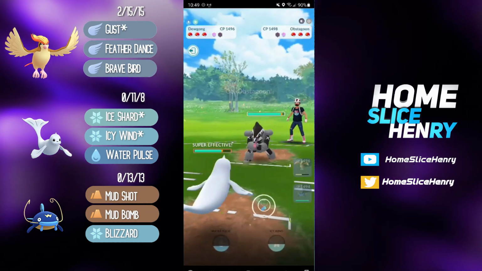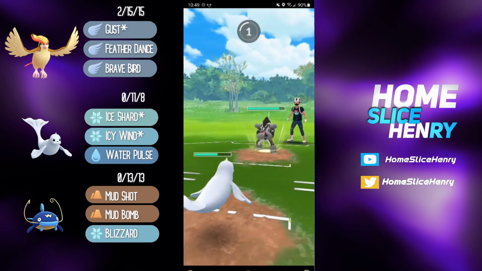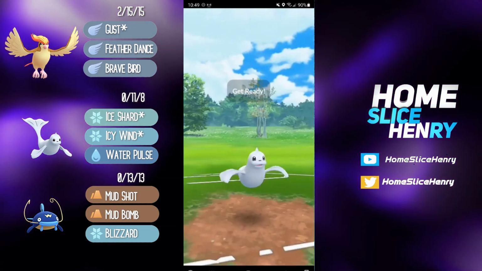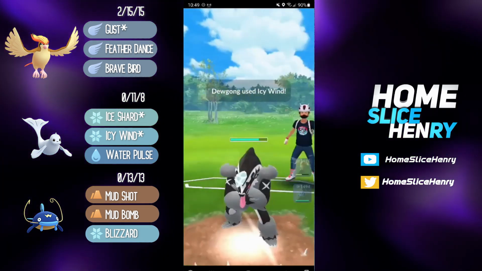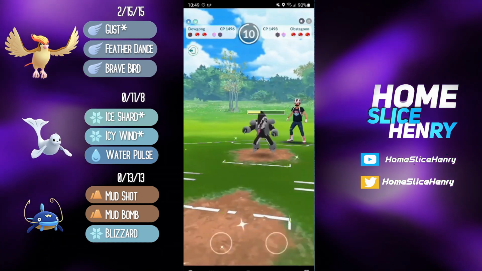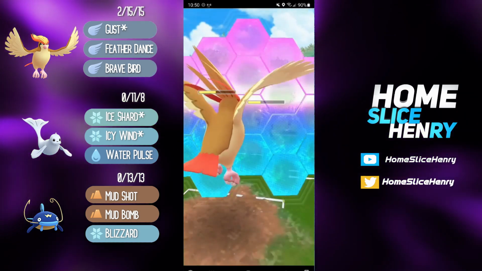This is double resisted and double debuffed. Avalanche does absolutely nothing. Unfortunately, they do have an Obstagoon in the back, so things could get tough here, as Obstagoon is going to be able to spam out these Night Slashes, and they get the boost. Oh no, this is not good at all. We're going to be going for the Icy Wind, so now they're only 1 times buffed in terms of their attack, but that buff means they're able to farm me down, which is very, very unfortunate.